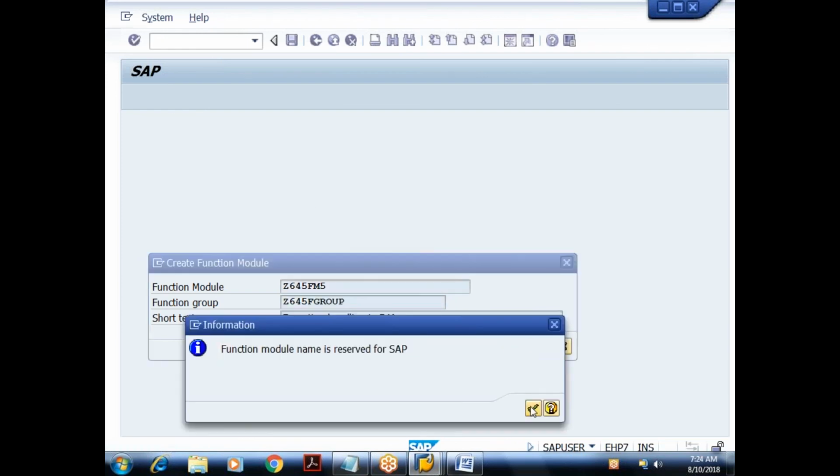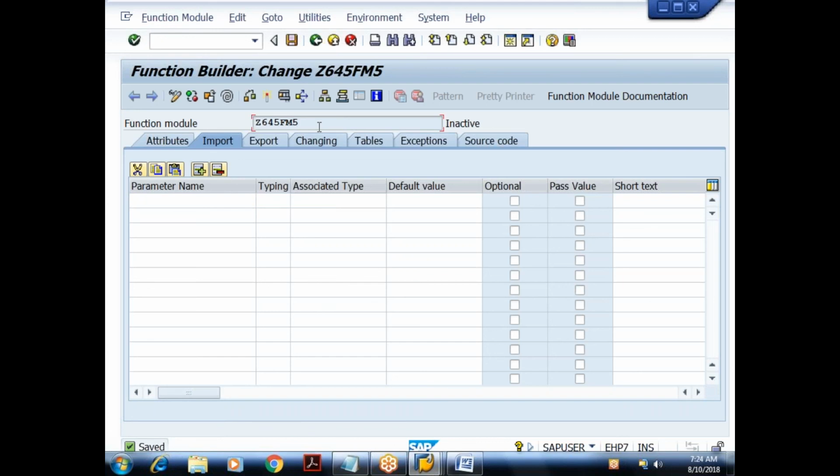Type of program is what? Save it. Done. So my requirement is a very simple concept. I want to pass two integers as parameters and return the division of those two numbers. I have to pass two input values and I have to return the division of those two numbers. So how do we do it?